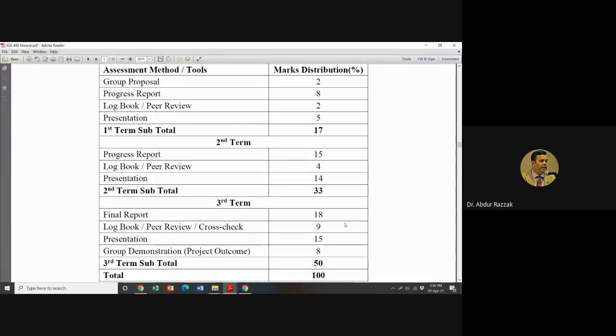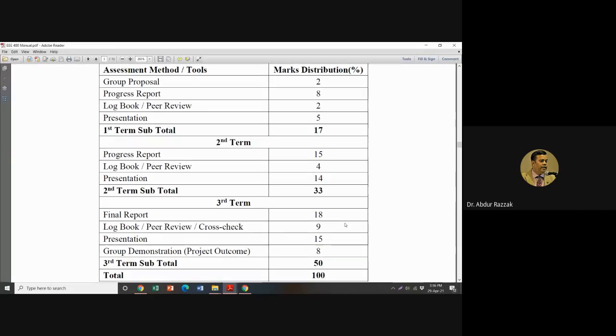Probably those who have not taken it, maybe some part is not clear, but those who have already registered in the first, second, or third term, probably these are clear to you, right? Yes, sir. Does anybody have any queries or questions or need clarifications? No? Yes, sir. May I ask a question? Sure.